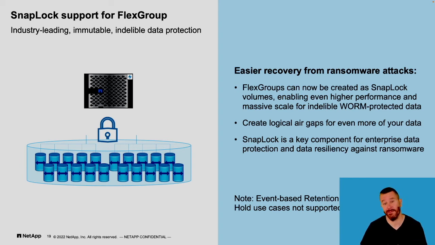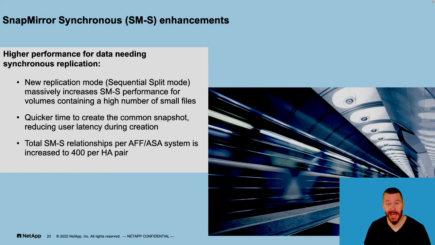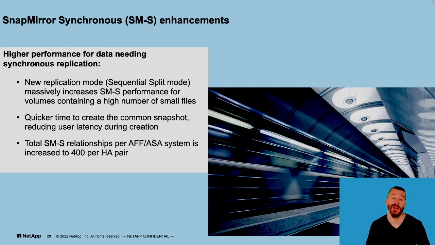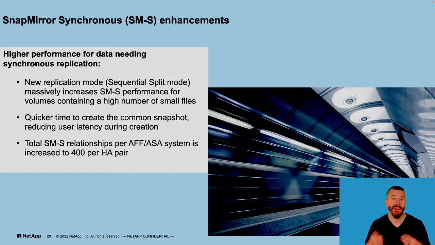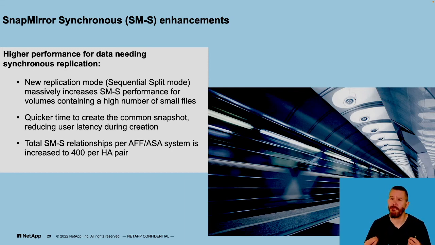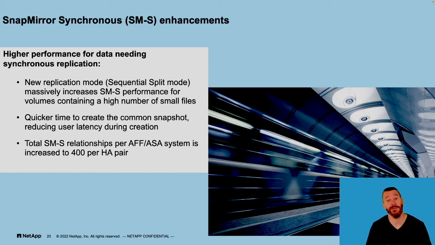Watch for additional functionality between these two features in upcoming versions. SnapMirror has been the de facto standard for data replication in the storage industry for a number of years. We've increased that capability with SnapMirror Synchronous — fully synchronous or near-synchronous replication of data between any two ONTAP systems. Some major enhancements have been done in ONTAP 9.11.1, including a new mode of replication. SnapMirror Synchronous is really tuned for moving large amounts of data across flexible networks. However, some applications have a very large number of small files — think about a container environment — which makes for very metadata-intensive replication. In this latest release we add a new mode that increases replication capability and optimizes it for these types of environments.